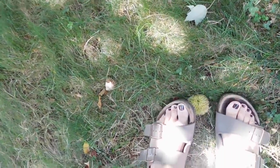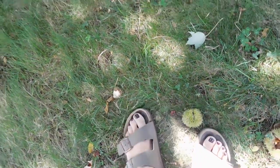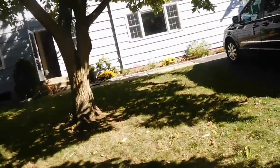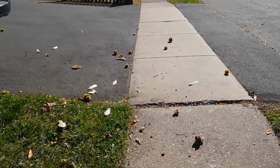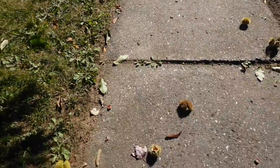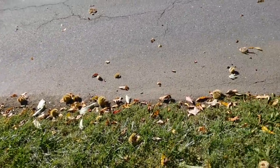I'm opening it with my toes because it hurts so bad. I don't know if there's a chestnut in it — no, it's a rotten chestnut. Let me see if I can find one with a chestnut in it to show you what they look like. The squirrels have been really busy. We usually come out every morning and afternoon searching. Just look at this — it's all over my driveway. They're going crazy.